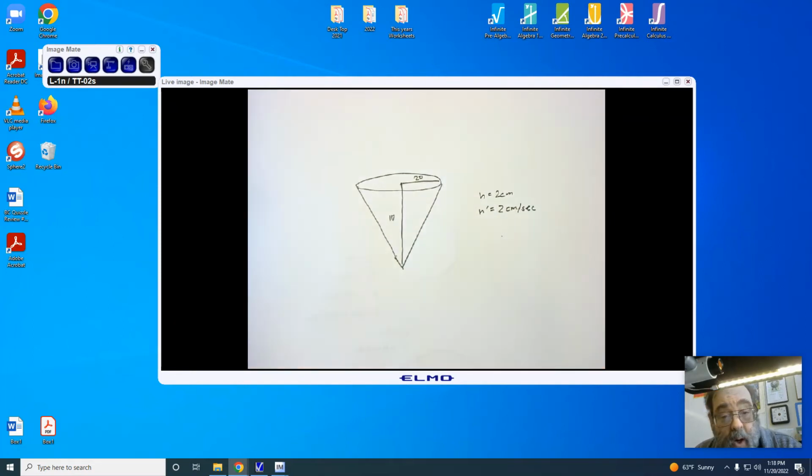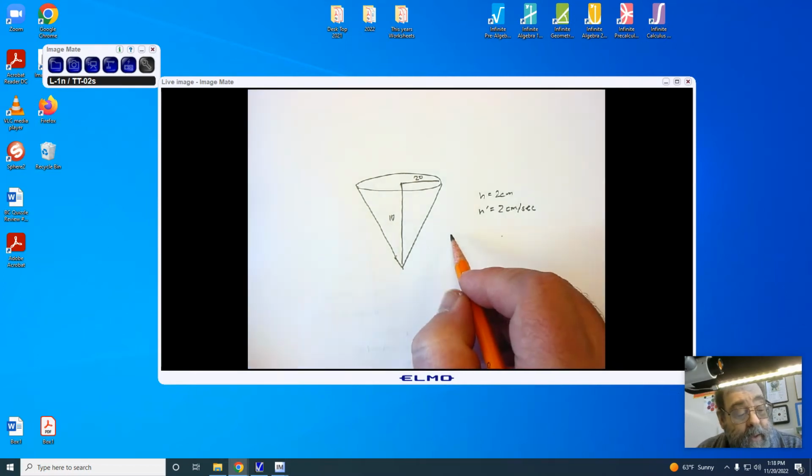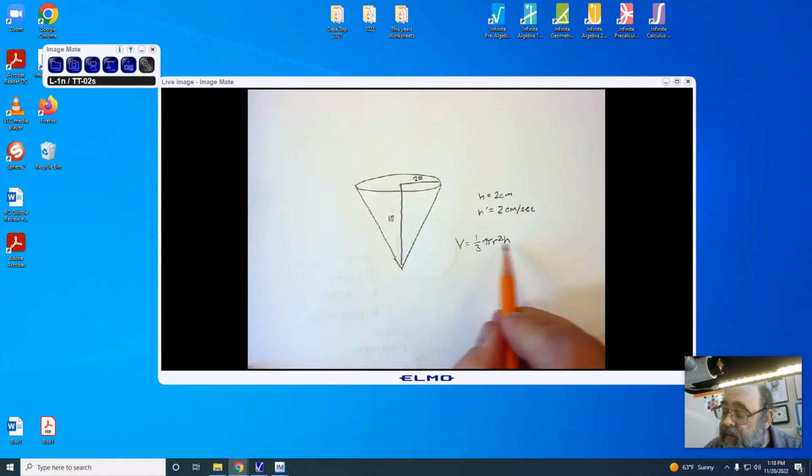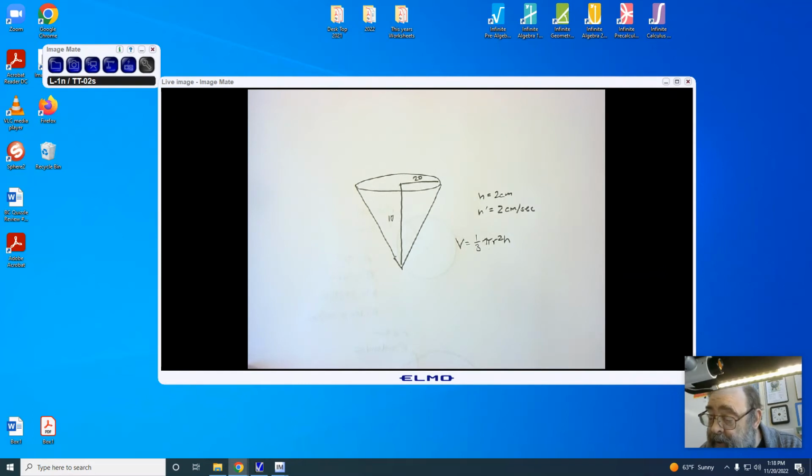Now, keep in mind the units are currently all equal, but if the units weren't, we'd have to do a conversion of units somewhere. The formula that we are working with is volume equals 1/3 pi r squared h. Notice we have two variables here. That's why we need the linking equation. So here we go. Let's do our radius is to height as 20 is to 10, and this gives us r equals 2h, or h equals 1/2 of r.